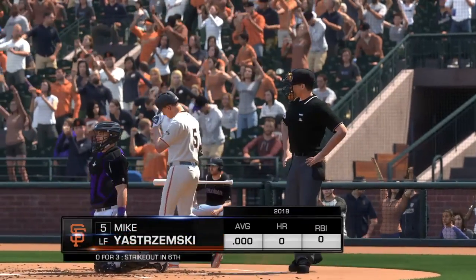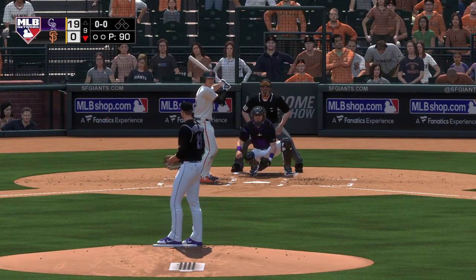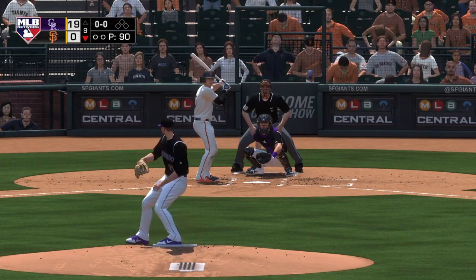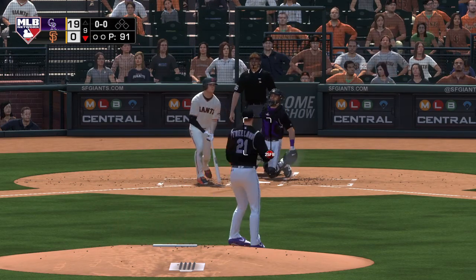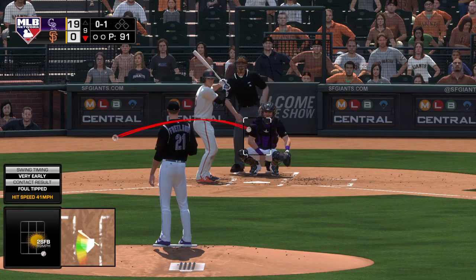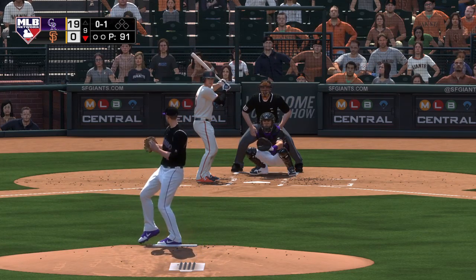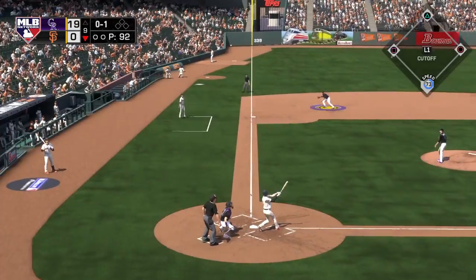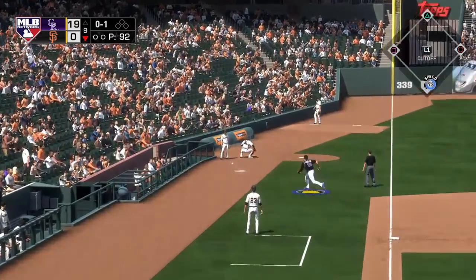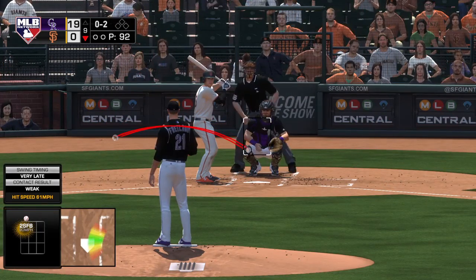And now back to the leadoff spot in the Giants lineup, stepping forward, number 5. And Dan, what's gone wrong for this lineup today? They're only 3 outs away from being shut out. Boy, you know, I just haven't seen a lot of fight in these at-bats. Now, of course, plenty of credit goes to that pitching, but the effort on the offensive side has been pretty lethargic watching from up here in the booth, Matt. Yeah, I would imagine it feels the same from watching in the stands in this one.